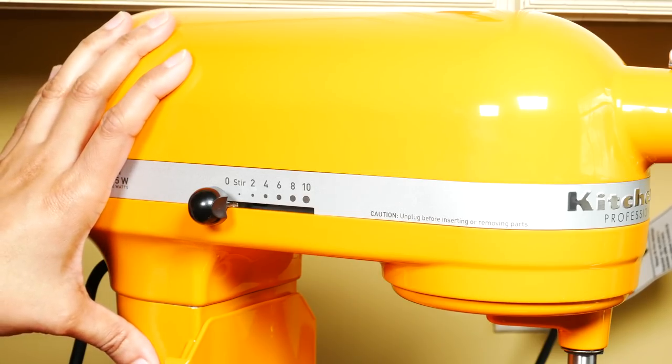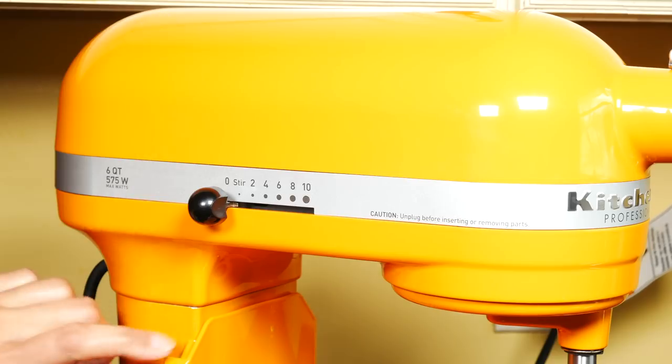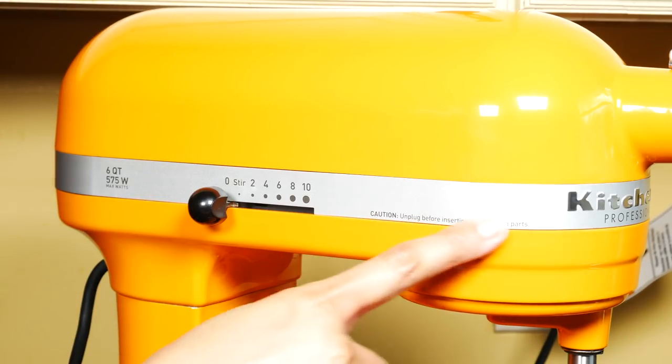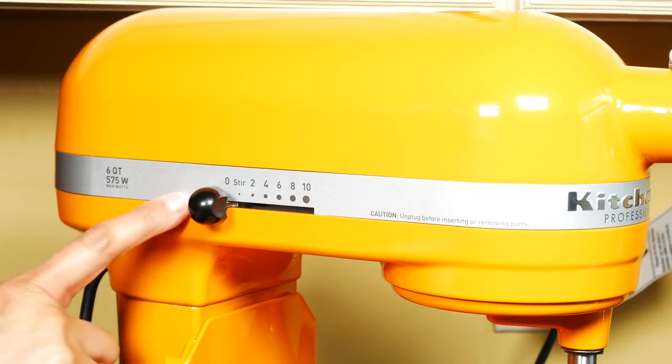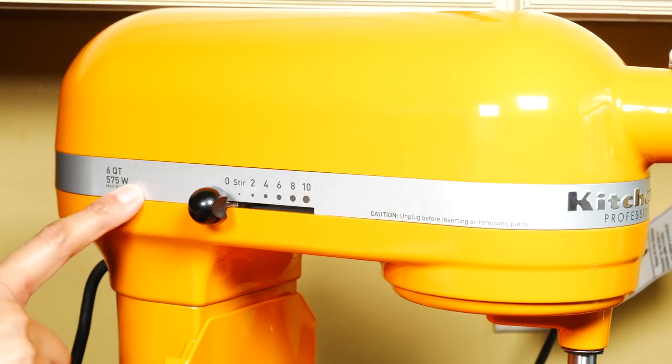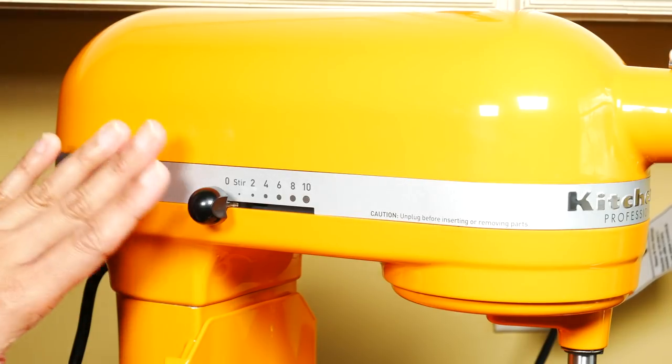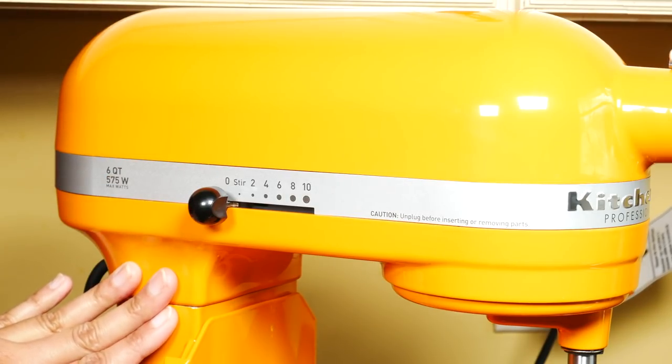The paint and finishing overall on the KitchenAid is pretty decent, but there are a few chips — underneath the band, all around here, and here the surface is very rough, it's not smooth at all — so there are still some quality control issues. For a mixer at this price, there really should be no quality control issues.